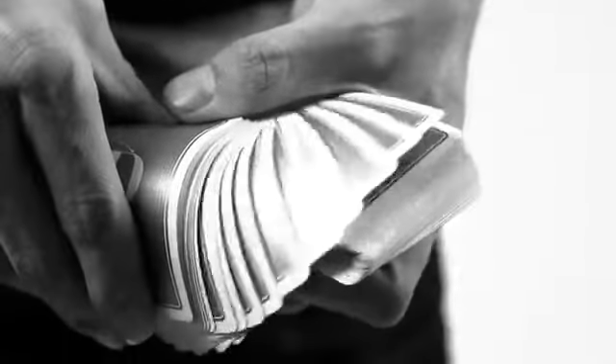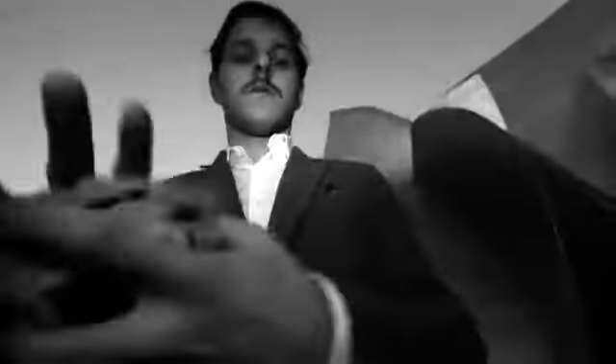It's amazing the recognition and support the cards have had over the years. The Smoke and Mirrors were designed for magicians and cardists — designed to be used. We built them to last, to be beautiful, to fan well, to shuffle well. And as we printed the following editions, we always added something new. What if we could do this? What if we could do that? It was always our mission to constantly improve the quality of the cards.